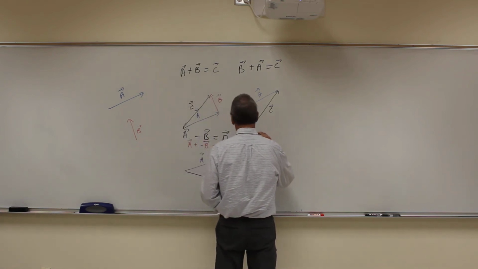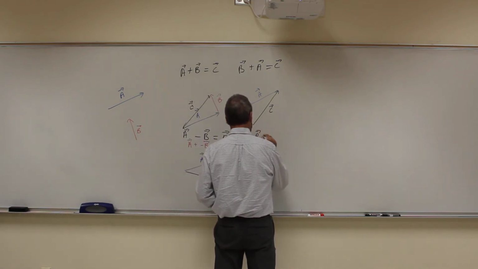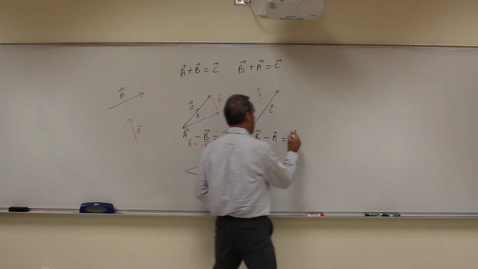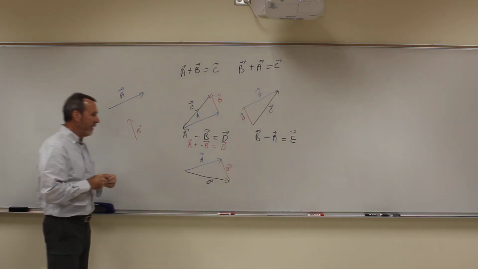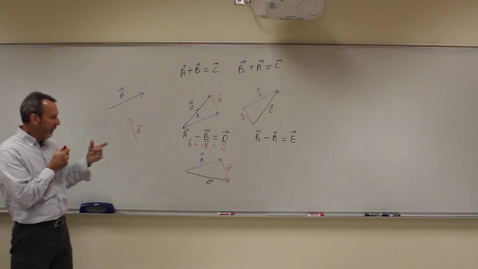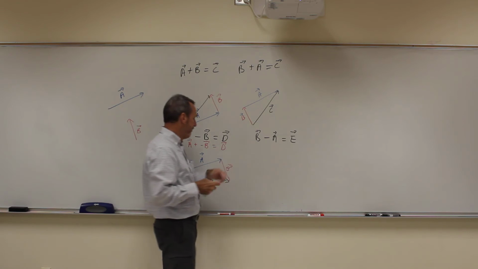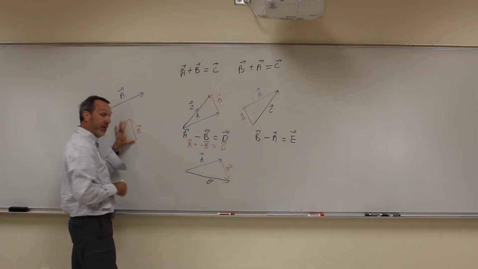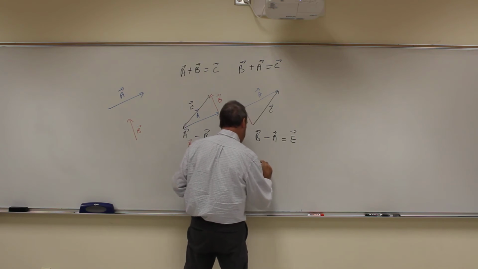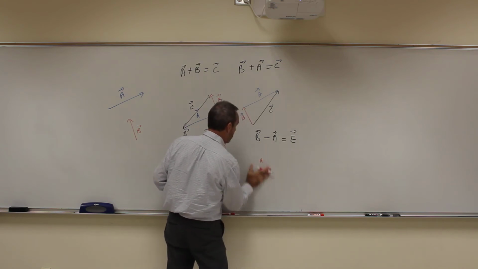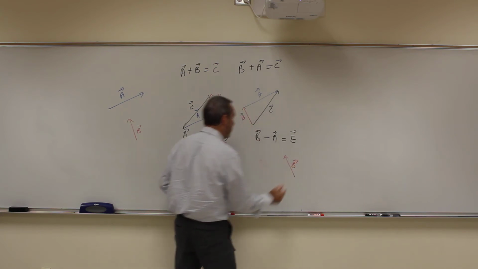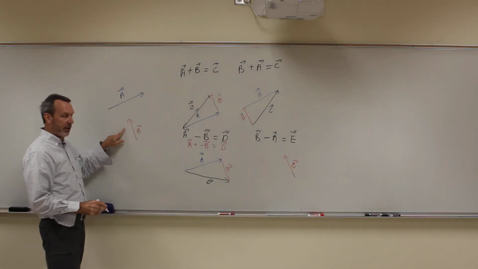However, if we do vector B minus vector A, are we going to get the same answer as A minus B? Well, let's do the same thing. Now we're starting with vector B, but we're starting with positive B, so remember we have to go back to our original, so it's this way. So we have vector B going like this. Same as this one right here.